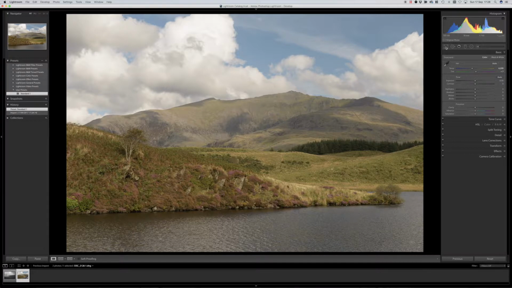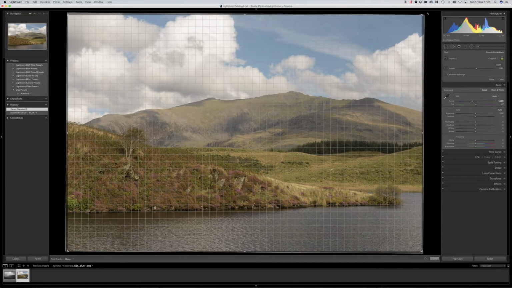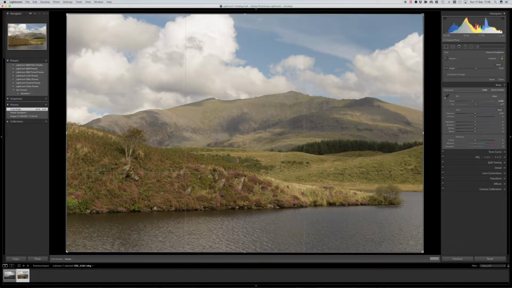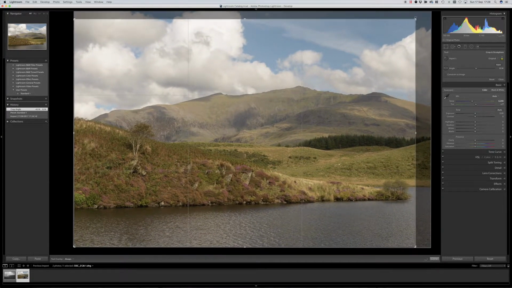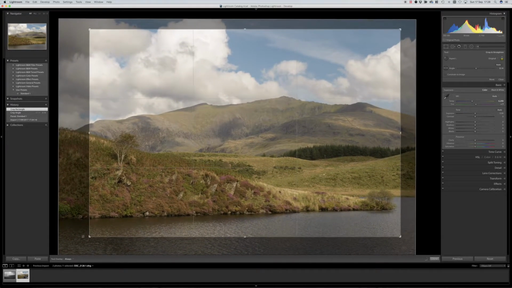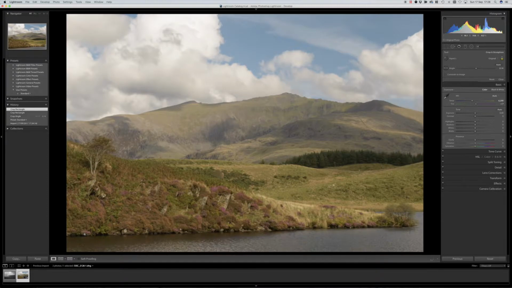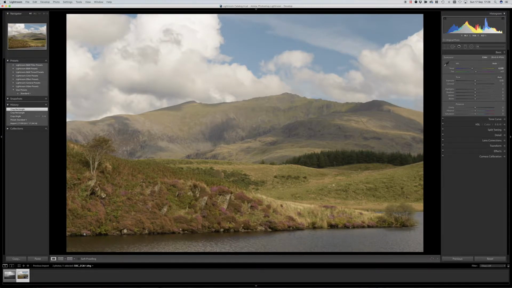What I do need to do though is this definitely needs cropping in. I'm just going to make sure that that water is absolutely horizontal. Just going to bring it in to the end of the island there, down this right hand side, and over here just going to pull that up a little bit. I don't really need too much of the water because it's a bit boring. So something like that, I think that would do nicely.